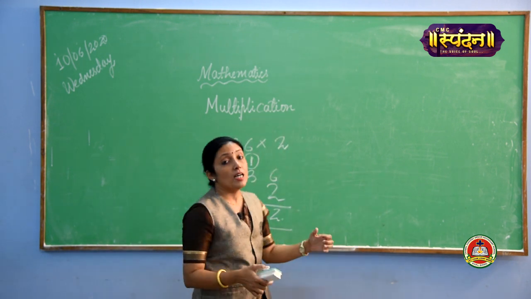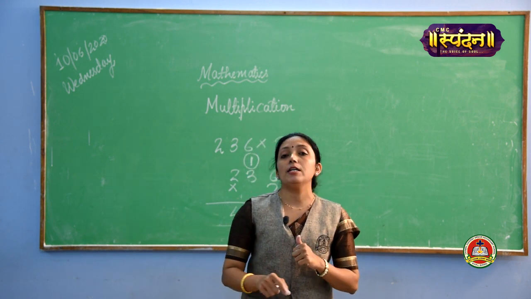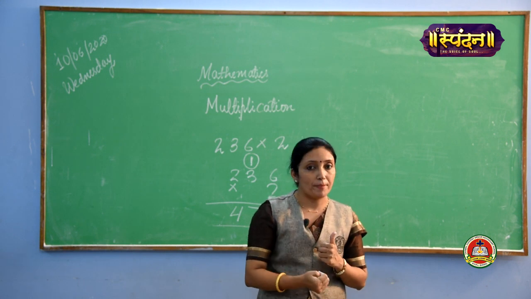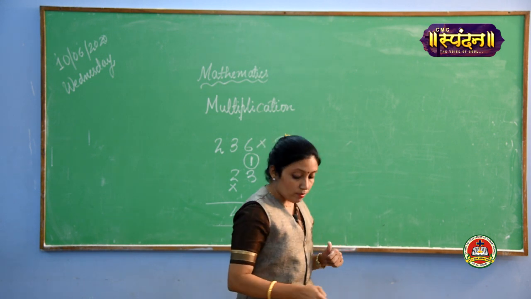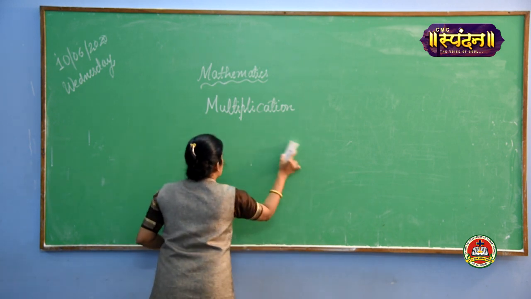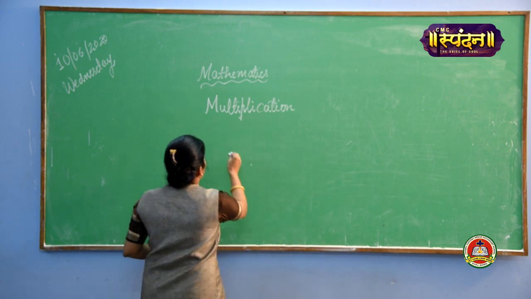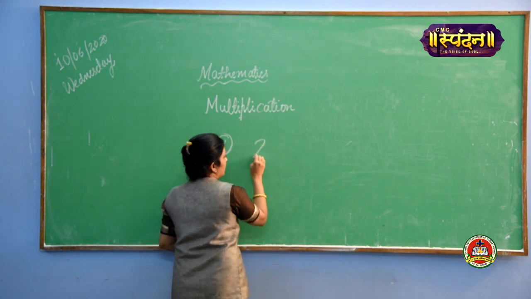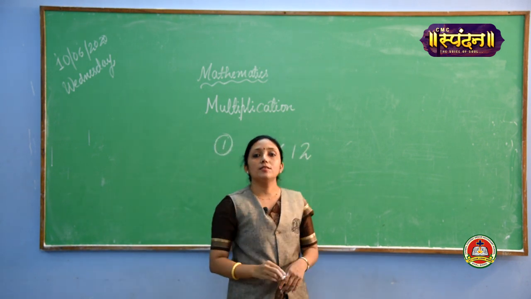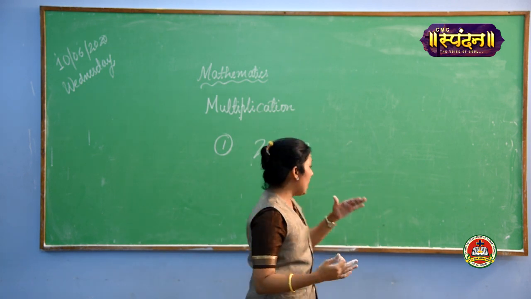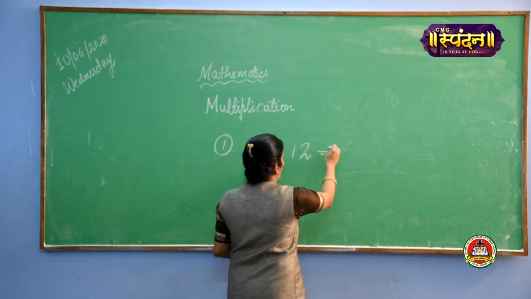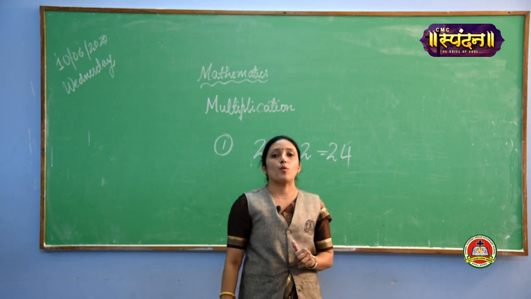Similarly you have learned some common properties in class 3. Let us recall those properties which we studied in class 3. What was the first property which we learned about multiplication? Yes, let's see. The first one was, if I am multiplying 2 into 12, I can multiply and get the answer, but I know the table of 12 also, so it is 24. Yes, the answer is 24.